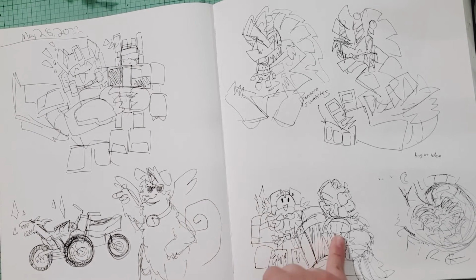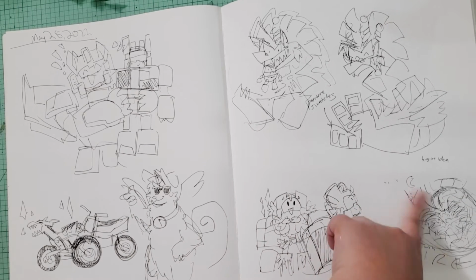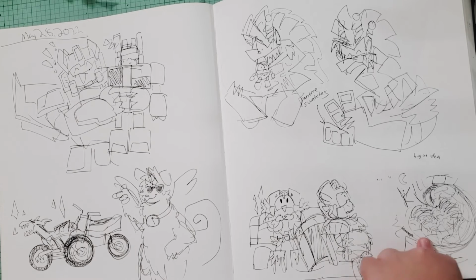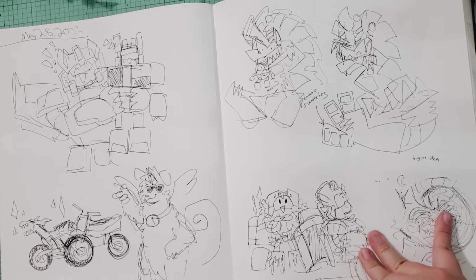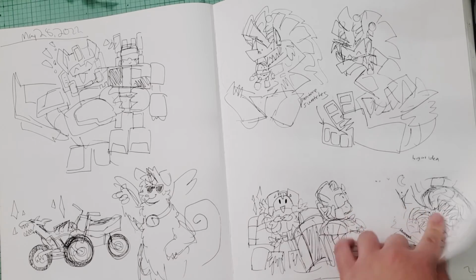Here's more lemonade doodling. And here's an art idea I had of a mother centipede with her babies. The reason for this is because a lot of people are so annoying when they see images or videos of bugs. They're always saying, oh, I want to kill it, I want it dead. But this is based off this one picture that I really liked of a centipede mom and her eggs, because they're just animals trying to live, and it's really annoying people want them dead just because of that.